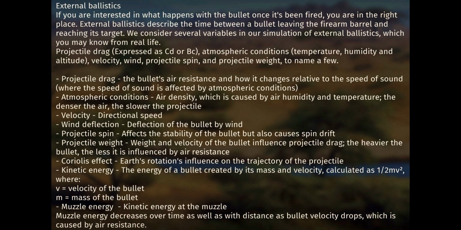Projectile weight and velocity of the bullet influence projectile's drag. The heavier the bullet, the less it's influenced by air resistance. Not true. All right, so weight and velocity of the bullet influence projectile's drag. No, shape of the bullet is more the drag, and that's where we're going to get into the sectional density.